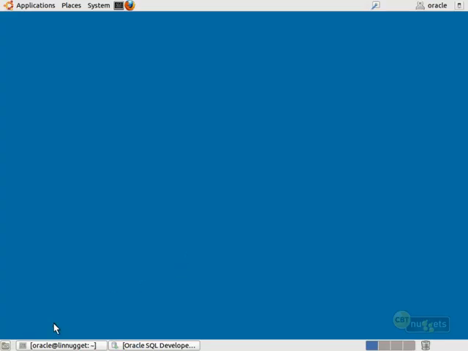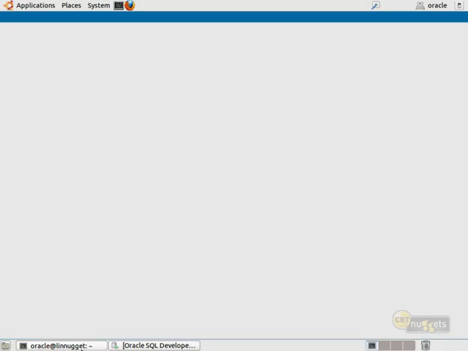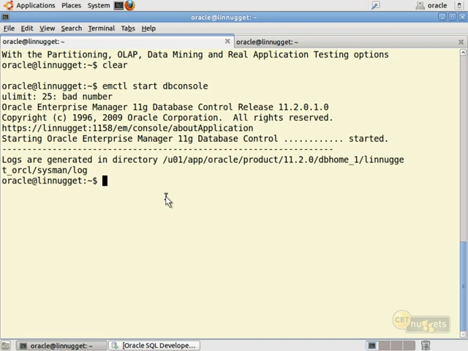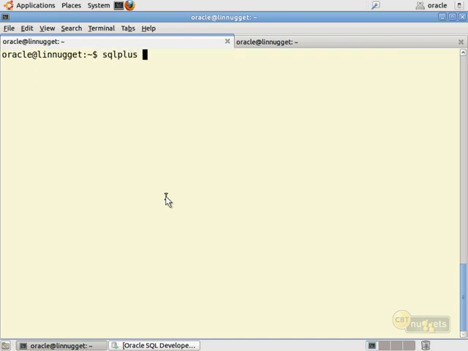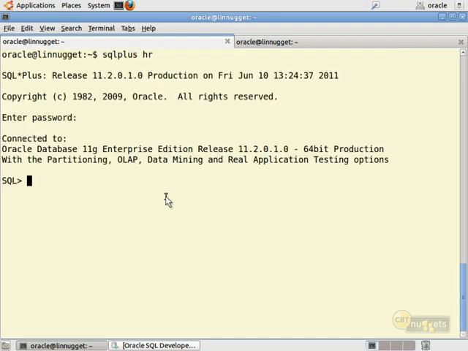Simply because I want to practice my own preaching, let me open up a terminal session here, clear the screen. Let's log into SQL Plus as HR, and I want to run a query from here just for the sake of it. Remember the edit command. The problem with edit is, as you just saw, if we haven't at least started a query, there's nothing to save. So we can't get to our gedit editor until we have at least something in the buffer.